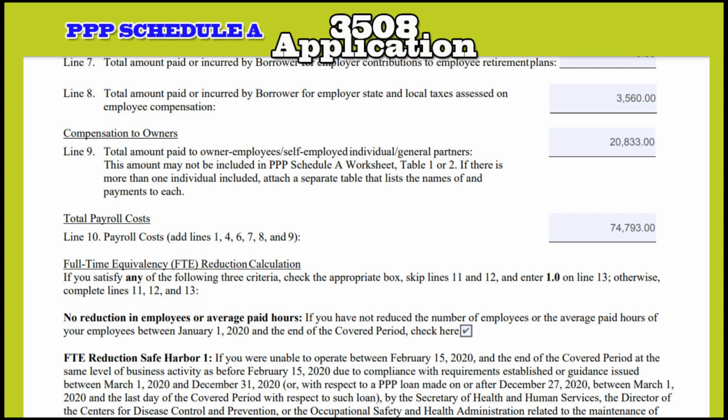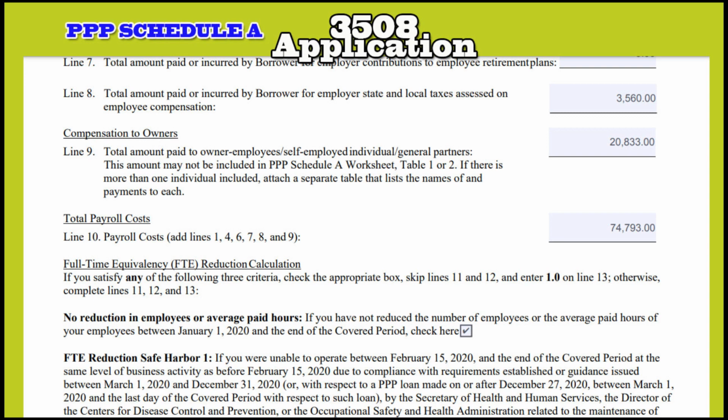Okay, so they only want to give you 25% of this. This is based on your annual salary. Okay, so they're only going to give you a small portion of this. This is only 2.5 months equivalent of $100,000 per year salary. So it will be $20,833. And that's for all of the compensated owners. Now, if you had 6 owners, that will be $20,833 times 6. But we're going with 1 owner.